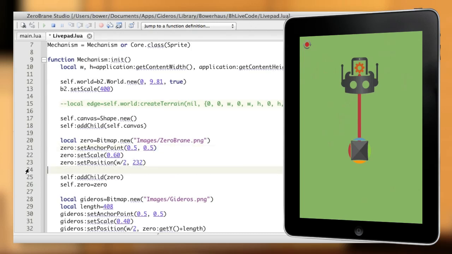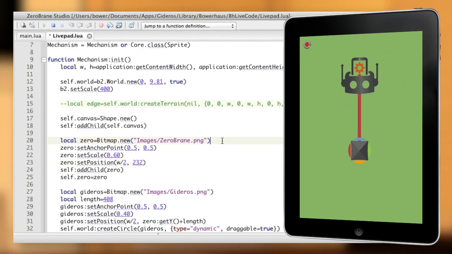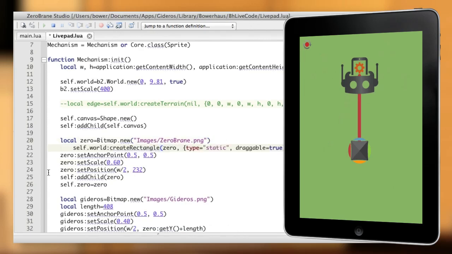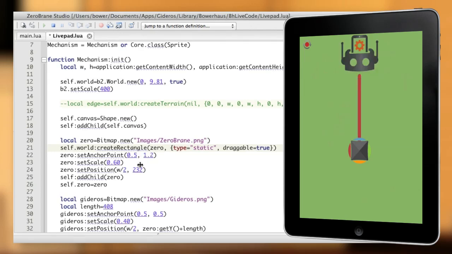So let's make a dynamic adjustment to that. In order to do this, we need to just move this physics line a bit further up so that the anchor point will respond correctly. And now when we set the anchor point for the bitmap, we can adjust it to be over the center of the pivot. Once again, if I add an extra 0 after the decimal point, it makes it easier to do fine adjustments.